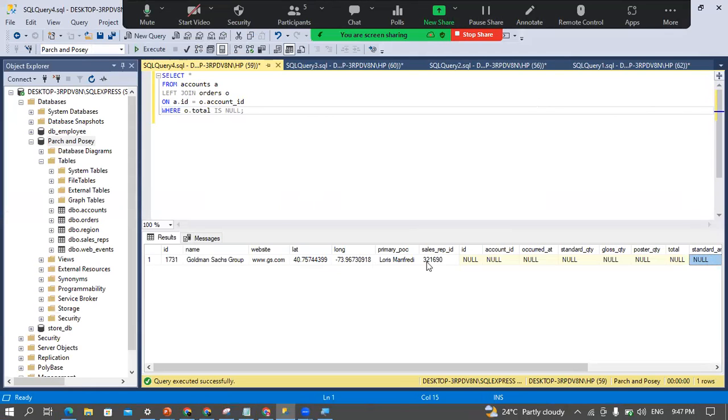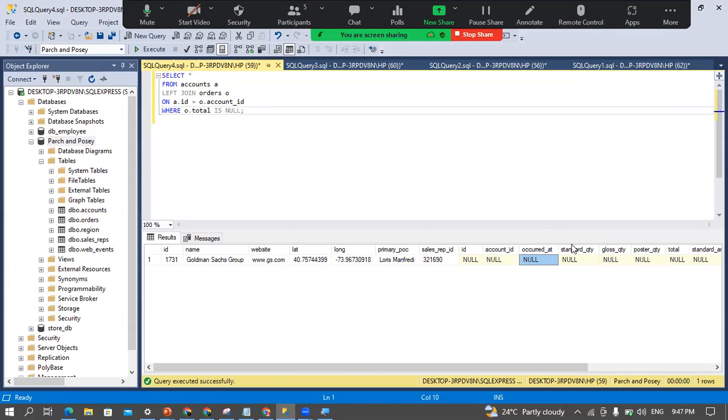Let's say instead of having null values showing up here, I want to replace these null values with something else. That's where Coalesce comes into play. So I can replace this ID, for example, with the actual ID here. This ID, they're the same thing. But because he has not made any purchase, it's showing us empty here. Account ID also, or called at, is empty because he has not made any purchases yet. So you can't really track any details for the others.